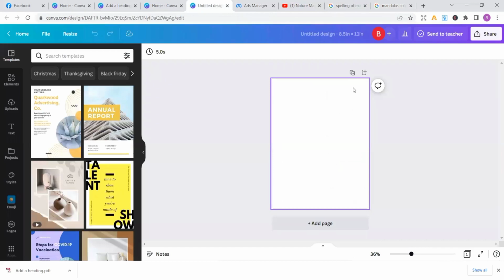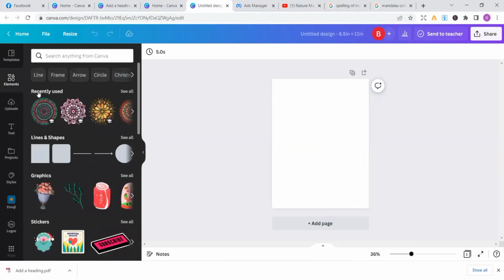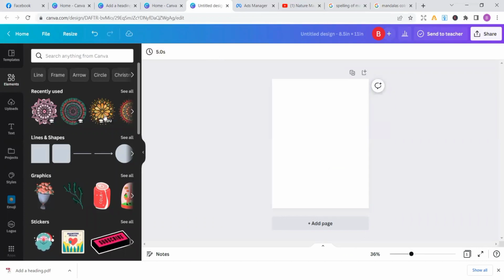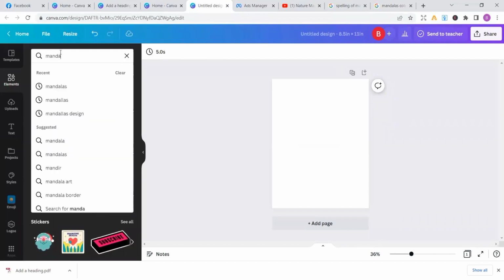Good. So now that I've come back to my Canva, I'll go to elements. Okay, so I have a lot of options here to pick from. This is the recently used mandalas. Let's bring this in. Let's see. No, I don't like this. Let me search mandalas.